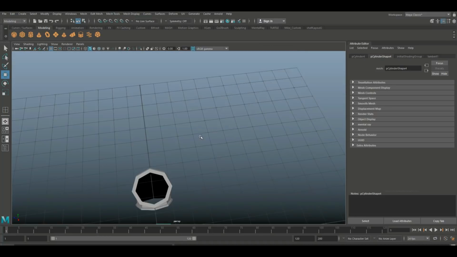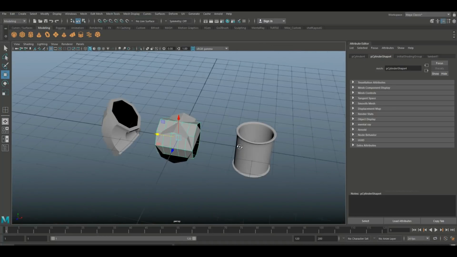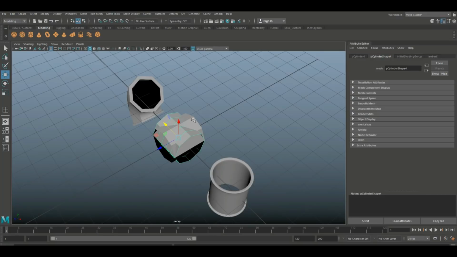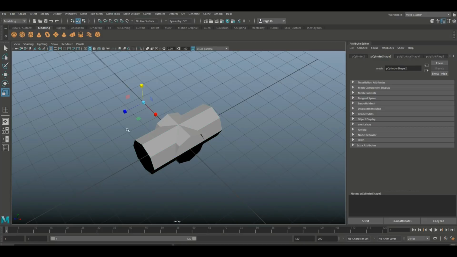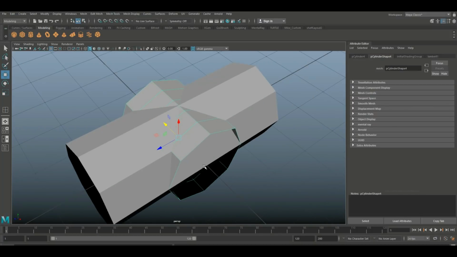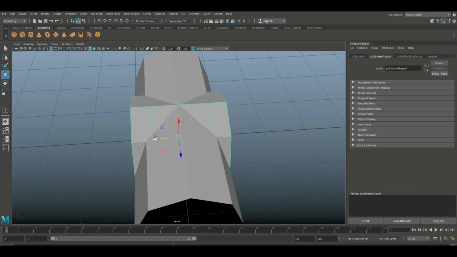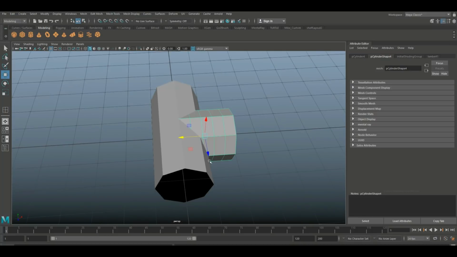All right, F to frame in. Now, like I said, it's supposed to be a T section. So we'll take this guy, we'll hit R to scale that out. Let me just hide this for a second, hit H. So we're gonna pull that out. We're gonna take this guy, we're gonna hit W, and we're gonna pull that out until that top is exactly in the middle like this, right?